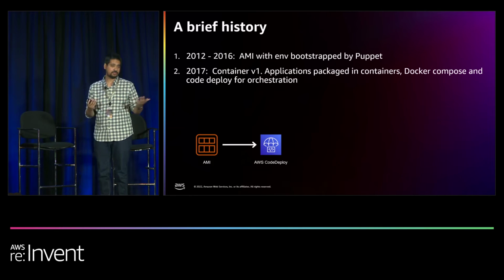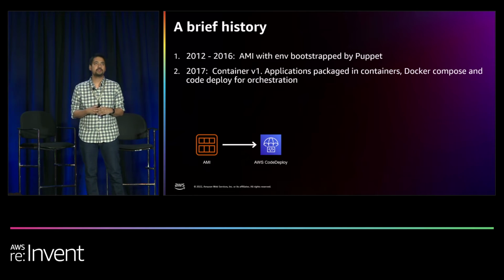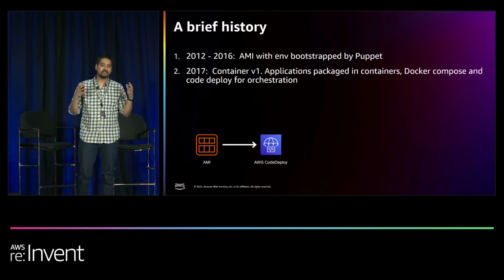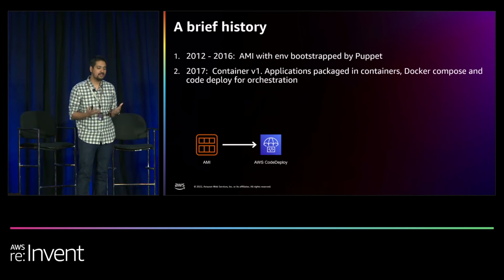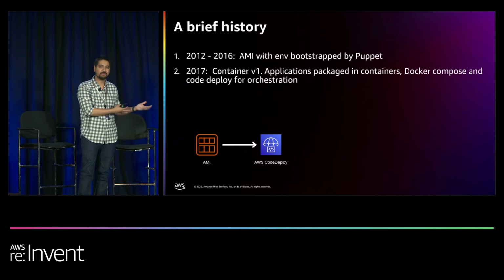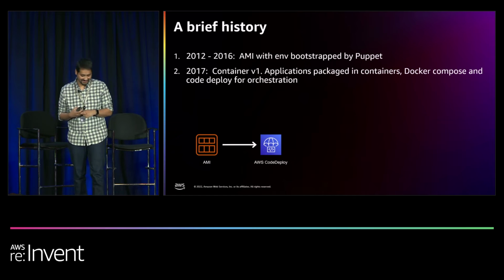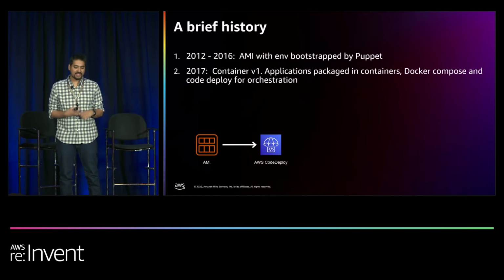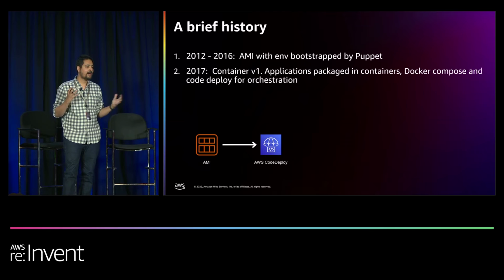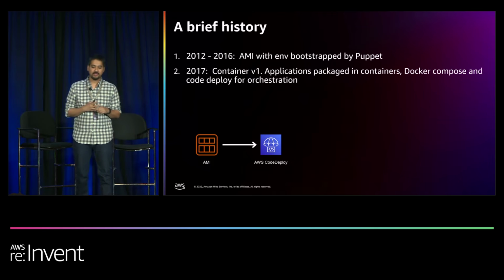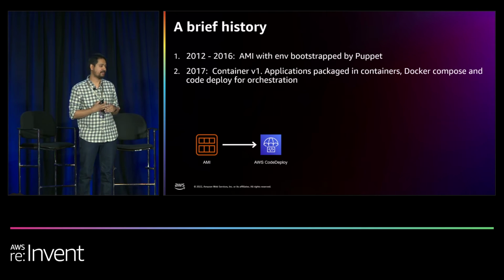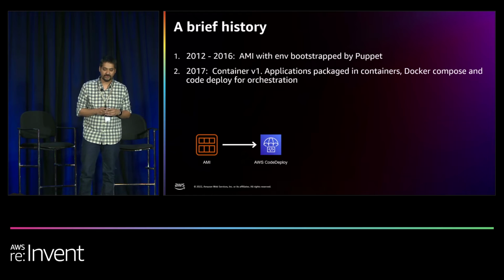AMI was one of them. I mean, you could burn your AMI, including the runtime dependencies and the application. But this meant that for every build, you're making an AMI, and that's a lot of AMIs in an account. So that's when we came across Docker, a way to package runtime dependencies along with the application without the kernel and the other things that are required to keep the operating system going and interact with the hardware.